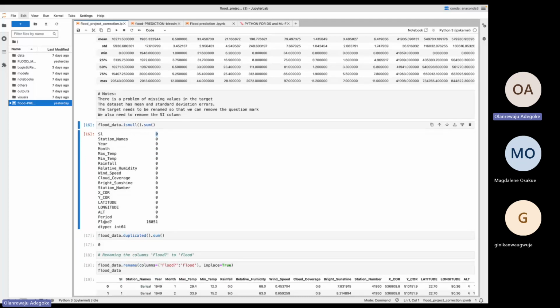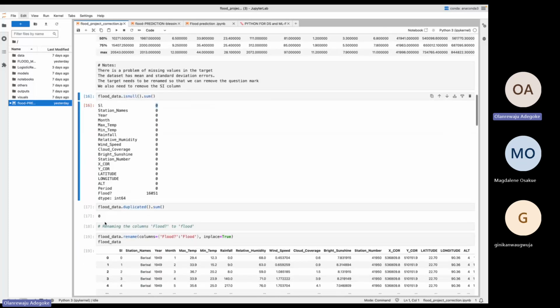Do you understand? Because it is possible that you have such scenarios in more than one column. It's for you to understand: does this column have any significant impact towards what I want to achieve? If the answer is yes, then removing it might not be the right option. So the right option is for you to devise a means to correct that missing value without removing anything. And that is one of the strategies we embarked upon last week.